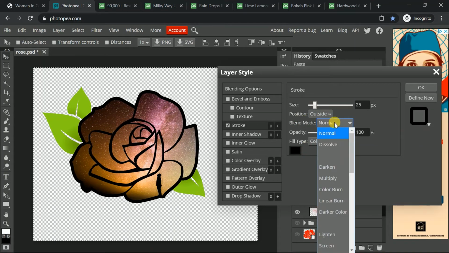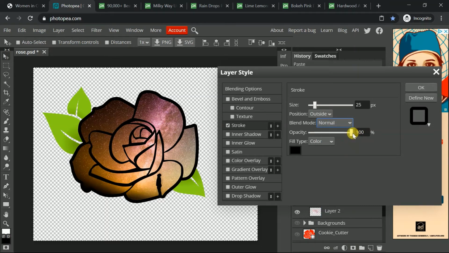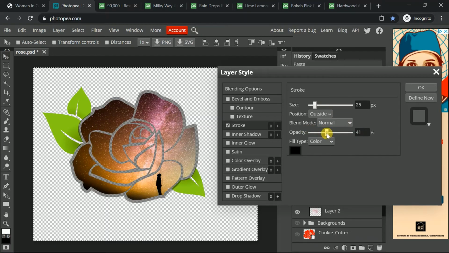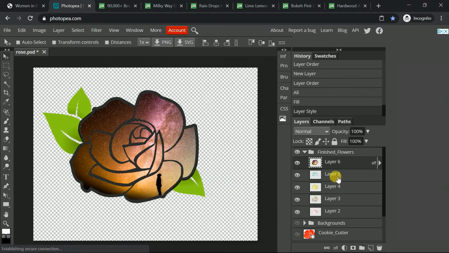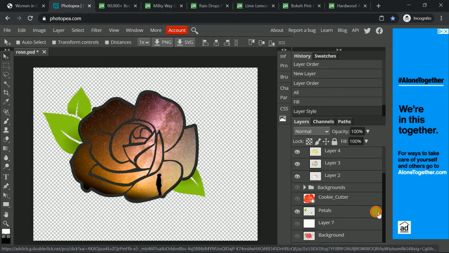There's a lot of different blend modes, and I do not know how to explain them all to you. And opacity, again, we've played with opacity in the past when we were doing masks. That's just how strong the image is. If opacity is 0, it's invisible. 100%, it's absolutely solid. So anywhere in between makes it more or less visible to us. So something like that also looks really cool. So I'm actually just going to leave it at 80% opacity. We could do the same thing for the petals if we wanted.